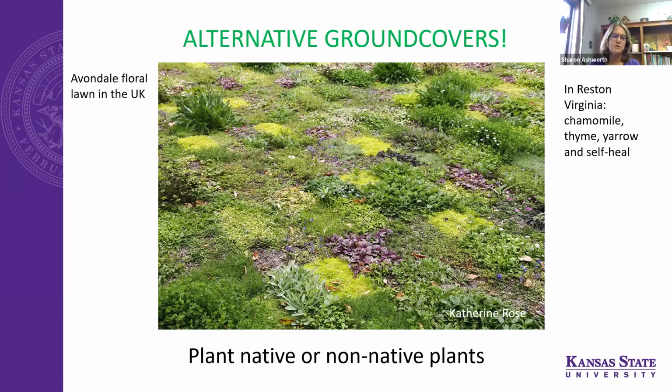Now, obviously this picture is from the UK, so that's a very moist environment. So one of the things that I think might be fun to do is try to find a mix of plants for your area that you could use to create a tapestry lawn. So what I'm talking about here is to focus on those low growing ground covers. We're not trying to create a facsimile of a prairie in this instance, because you of course can just plant a prairie meadow in your yard or a pollinator garden, but I'm focusing on these low growing ground covers as an alternative to a turf grass lawn.